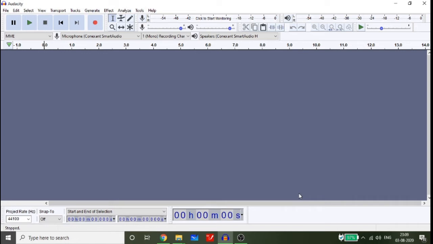Hi all, in this video we'll be discussing the basics of Audacity, which is a free audio editing software that can be used to enhance the audio quality. Please note that for effective recording, we need ambient conditions, that is a noise-free, disturbance-free room and proper microphone and recording devices. In this video, I'll demonstrate how to record audio using Audacity, reduce the background noise, amplify the voice, and also make the voice appear even.